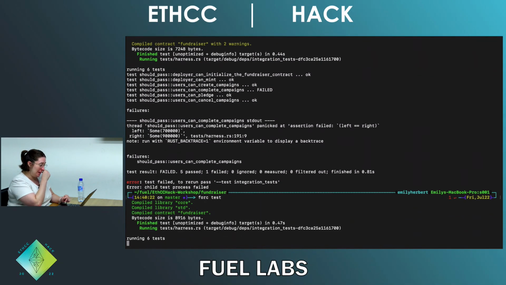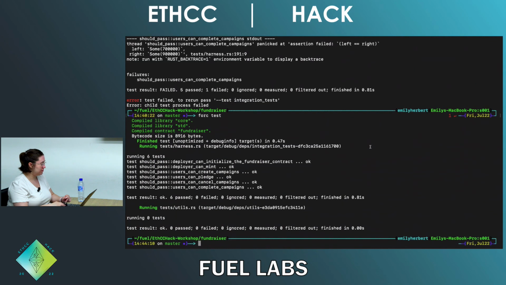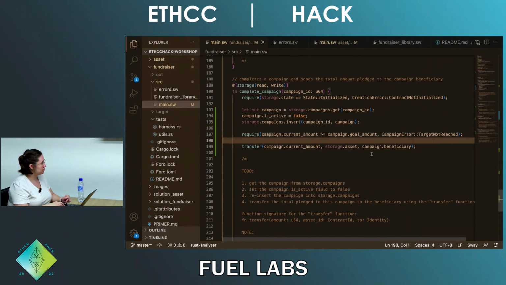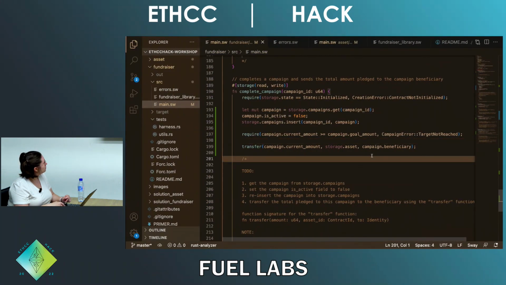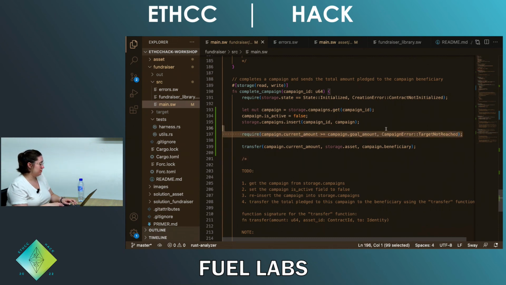I have a question. Yeah. So, does it matter that the require happens after campaign is active is set to false? Does it just not update the state if it reverts? Oh, that's actually a really good point. We should be putting this before the is false.